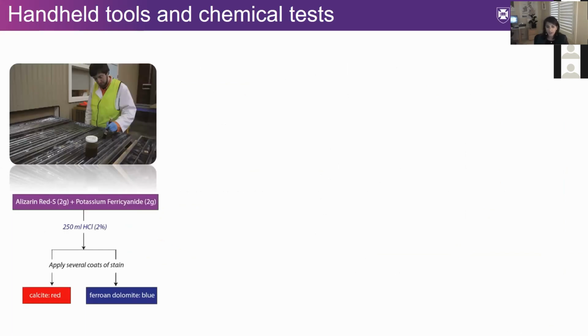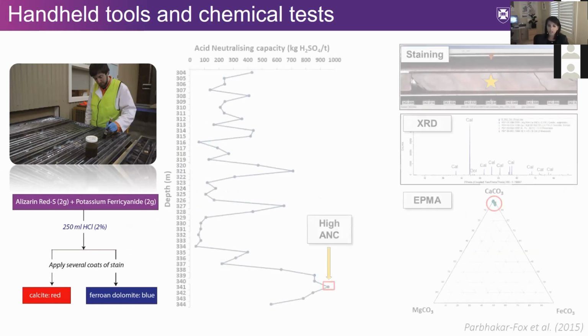I talked about staining, and I'm sure we've all had those lovely lectures when we were undergrads where we stained lots of thin sections to think about sedimentary petrology and all sorts. Well, Murray Hitzman wrote this great paper, I think it was in the late 90s, where he talked about staining drill core materials. And I haven't seen many papers since actually on this very thing. But when we're thinking about neutralizing potential, if you haven't got the ability to use Corescan, why not just go back to basics and do chemical staining, because it works.